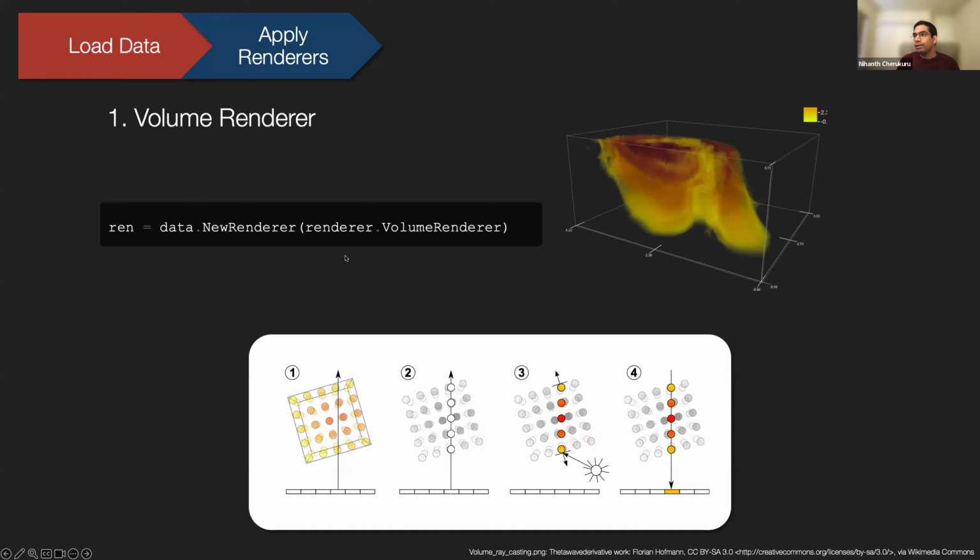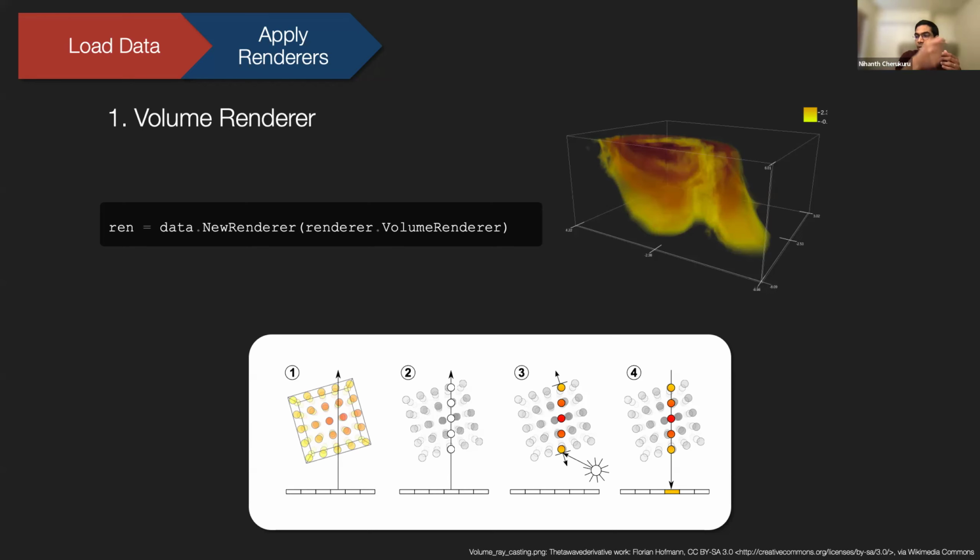Moving on to the renderers, the first one is the volume renderer, and that's also one of the oldest renderers that Vapor had available. Quickly going through what volume rendering is, imagine you have a cube of data. With the volume renderer, imagine that from the virtual camera that is painting the picture on the screen, you shoot a laser pulse through each of the pixels that goes through the center of the camera. And along the laser, what you call a beam, what we do is we sample the data.